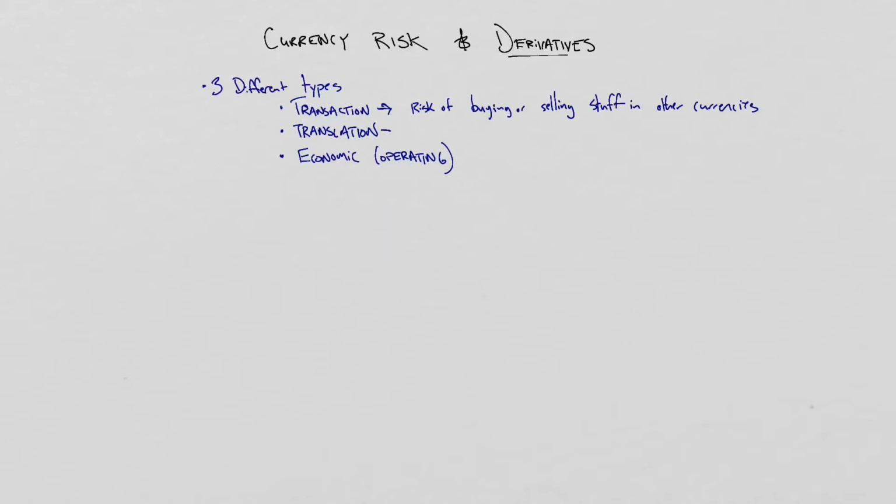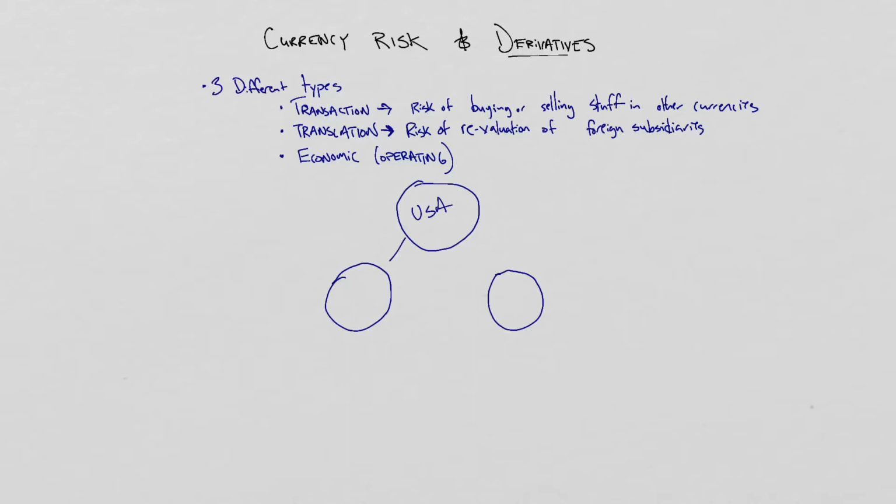Transaction risk is really the biggest risk that companies face when it comes to currency risk. Now, there is this thing called translation risk, and that's a little bit different. It's material, but it's not as big of a risk. Translation risk is that when you're an international company, maybe you have your headquarters in the USA, but you also have subsidiaries in a couple other different countries. When you have these subsidiaries, these companies that you own operating in other countries, they have their own currency. They'll have customers paying in this currency. Costs will be based in that currency, and that's fine. You can still run a business that way.